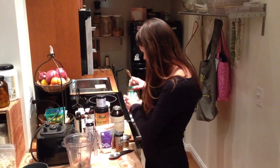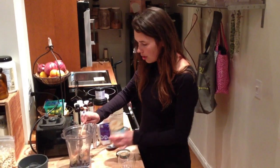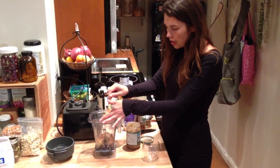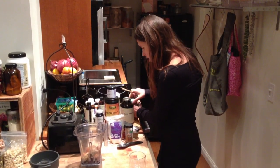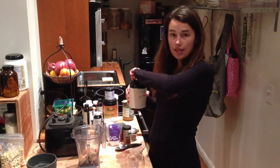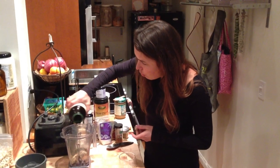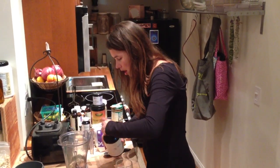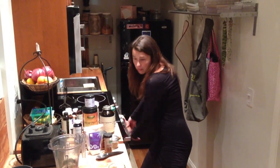We're also going to add some almond butter — this is just a raw organic almond butter, I get creamy. Or if you want to make your own fresh almond milk, you can also use that. I just like to use the almond butter for ease. And I also want to add Incan spirulina, which comes from Ecuador and is grown with glacial water, so it's really fresh and clean. I put about half a teaspoon to a full teaspoon — I don't like to add too much because it does change the flavor a bit.